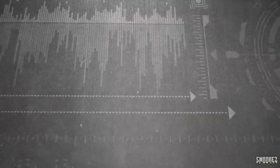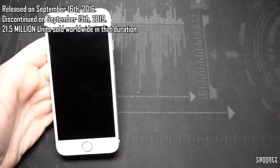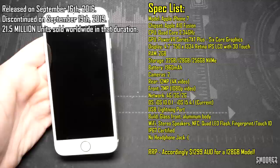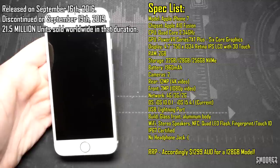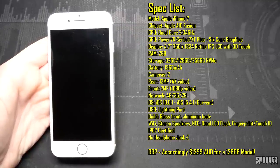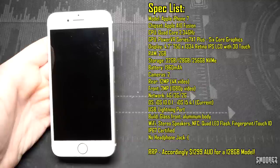Anyways, I try to keep the intro short, but it never seems to happen. But here we go. The iPhone 7, released in September 2016, discontinued in September 2019, and originally cost $1,299 for a 128GB model here in Australia. Also, I'm displaying the specs on screen. I'll make sure that they're actually right this time, and I'll include that this has dual stereo speakers, and it was the first iPhone that was actually waterproof, which are things I forgot to mention in the spec sheet in the previous video, so I'll make sure that's all fixed up.